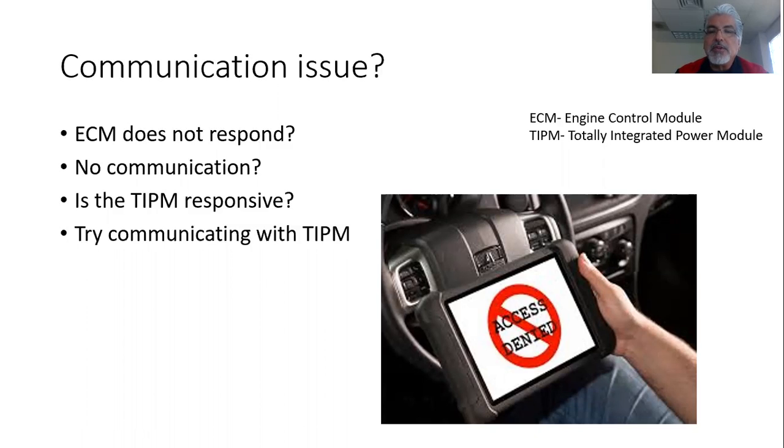In this case, that totally integrated power module is pretty much what's communicating. In other words, the gateway. So when you diagnose a no communication issue, don't immediately think it's always the ECM. It could be wiring, it could be connectors, but we also need to know there's another module involved. There's the gateway, which is the TIPM module. So the first thing you can do after not communicating to the ECM is try talking to the TIPM module, and see if it communicates.